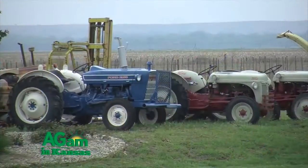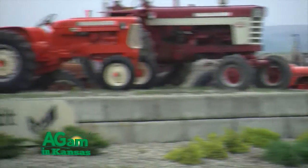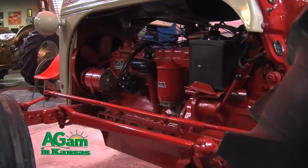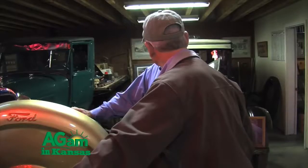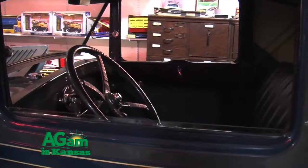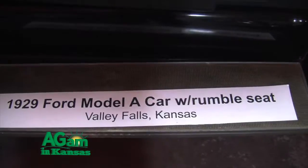Most of the stuff inside our museum is not for sale, but we have equipment outside that is for sale. Again, you've got a lot of tractors here. Do they all start, and how do you maintain them? Well, everything in the museum will run. It'll take a little coaxing to get it going. I bet. But everything did run when we brought it in here. We try to keep those tractors and cars up in shape. I have a guy that helps me full time, inside and outside the building, on different equipment. And we just do the best we can in between everything else we do.